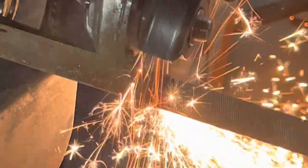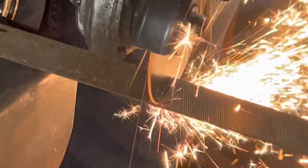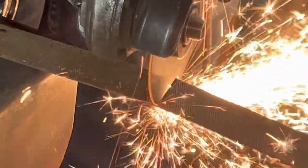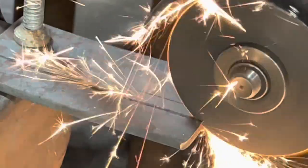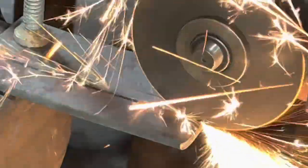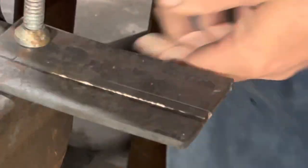If you make it to the end of the video or towards the end of the video, you get to see me use one of my new toys. I've got it through a trade. I traded a couple of knives for it. No training in it whatsoever. I'm kind of like a baby taking its first steps. But you get to see me use it, or maybe you get to see how not to use it. Let me know what you think when you get to that point.